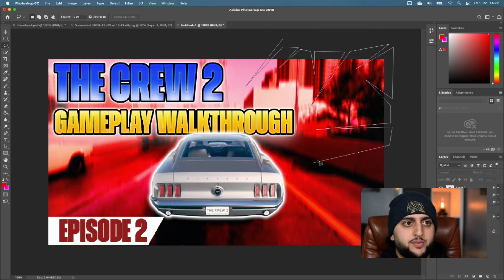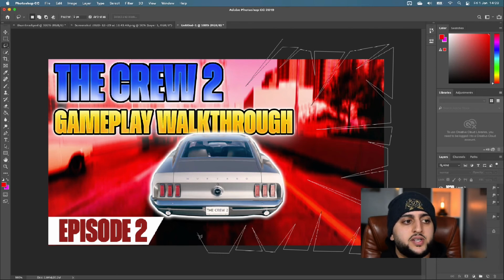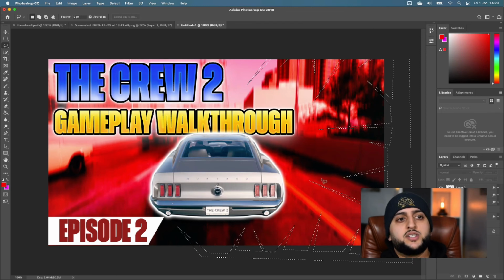Because what it's going to do, we can fill it with a colour, and then it will have the same stroke and glow as on the outside of the car as well, and that will make it pop out a little bit against that dark reddish kind of background. Usually I wouldn't make the background that dark either, or sometimes what I do, like I've done on my DSLR video that I've uploaded, guys, check that one out, that's a useful tip as well, is just put a gradient on the background, like a purple to white. So let's just finish this around here somewhere, and what I'll do is work my way back around, and there we are, and you can see that's what we got now.